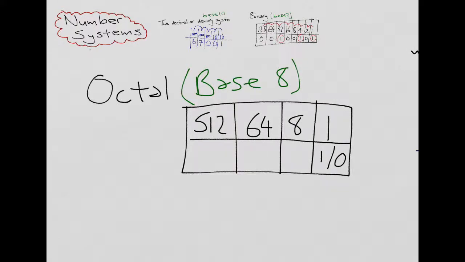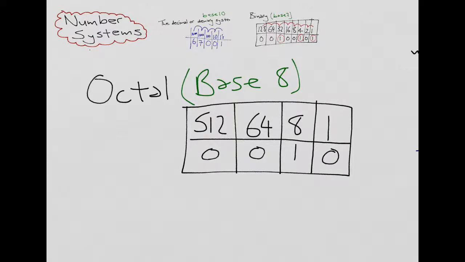So just to illustrate that, if I click on the eraser, if I want the value 3, for instance, I am going to have it like this. I'm not going to need 512, 64, 8, but I am going to need 3 number 1s. If I want the number 7, I am obviously going to need 7 1s. If I want the number 8, I'm not going to need any 1s. I'm going to knock the 1s off. I'm going to put that to 0, and I'm going to put 1 8.